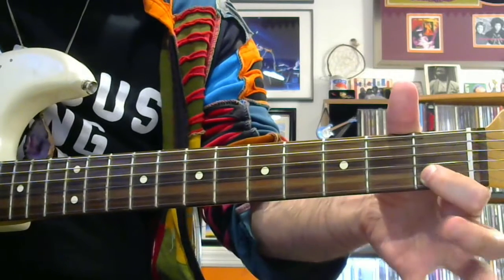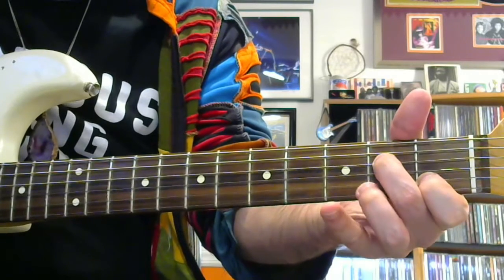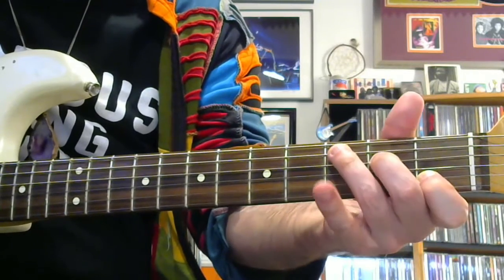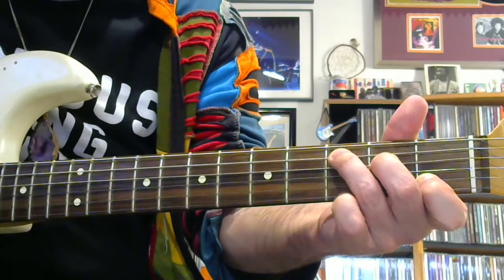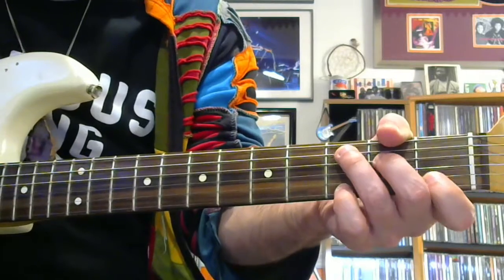Right? First finger on the second string, first fret. Second finger on the fourth string, second fret. Third finger on the fifth string, third fret, not playing the low E string, not playing this one, just strumming five.